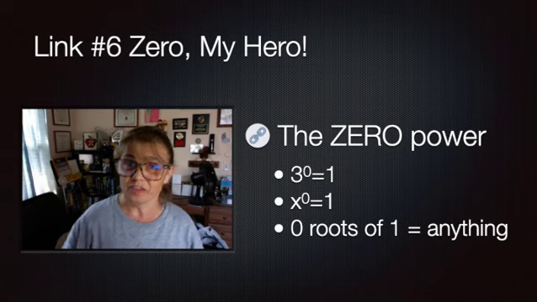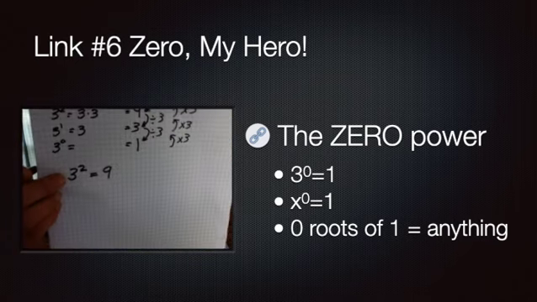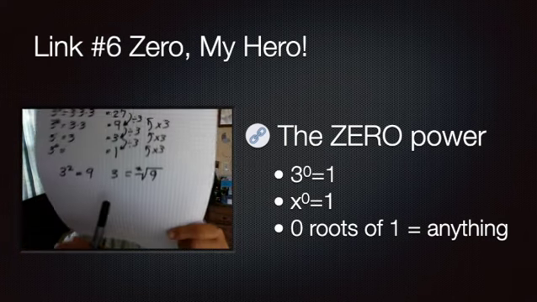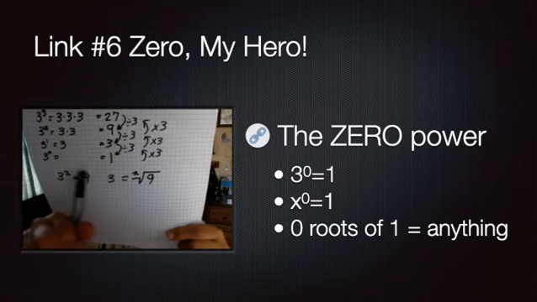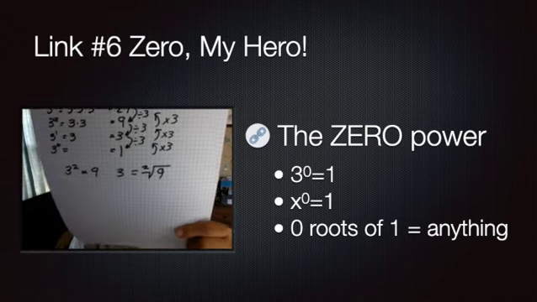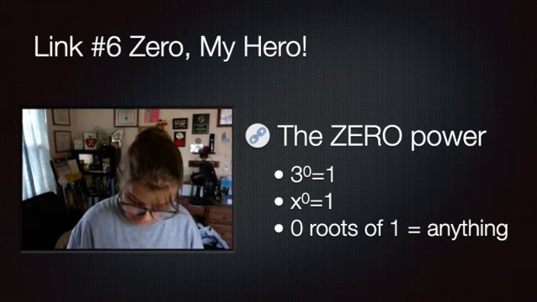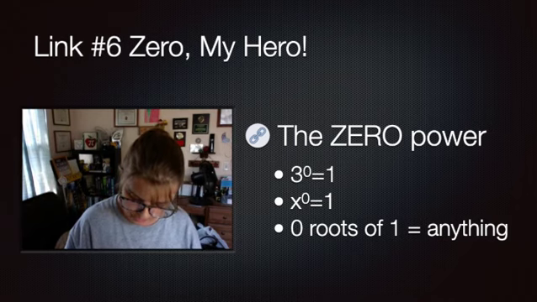You can also look at that as the roots. So if I did the statement 3 squared equals 9, I'm going to write that as a square root statement. 3 is the square root of 9. So notice the square is the degree of your root also. Well, if my degree of my power is 0, then the degree of my root would have to be 0.